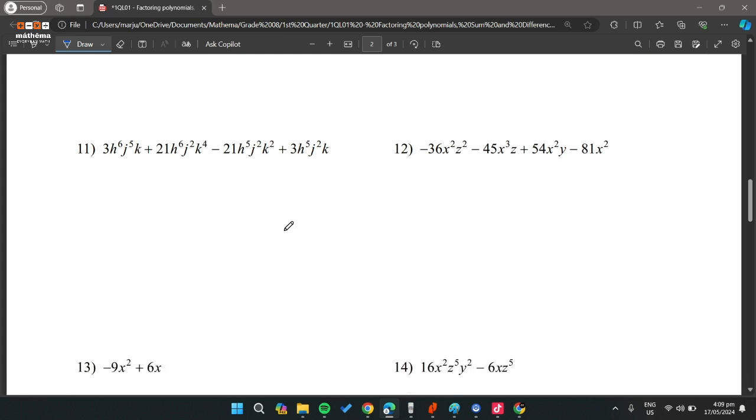Alright, let's do number 11. Look at number 11. If you're going to look at number 11 and number 12, a lot is happening there. Again, what I'm saying is, always start with a number so it won't be too confusing. So look at the number.